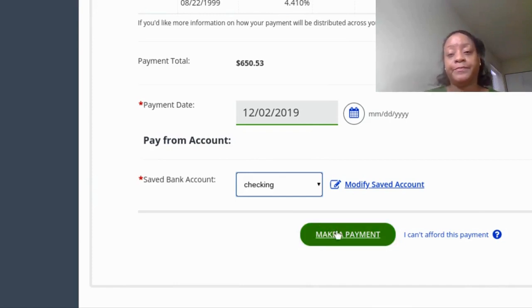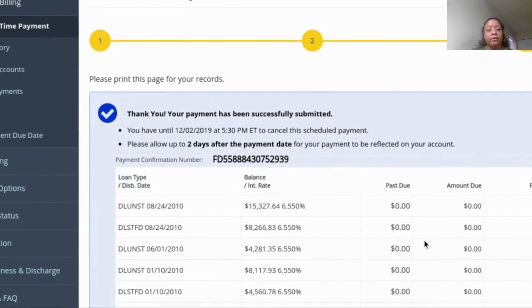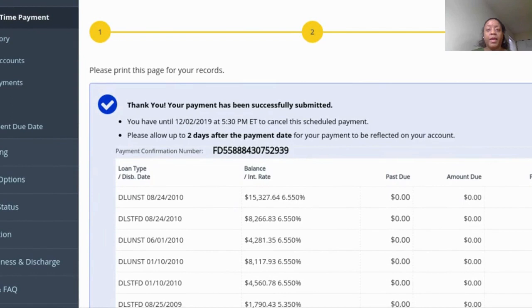So I'm going to make this payment. Okay, so the payment has been scheduled and I got a confirmation number here and I'm going to put that down just for future reference, just in case. I've never had a problem with any of my payments as far as them not processing. It's just like I said, when your payment falls on a weekend and what they report out to the credit bureau. They're typically pretty slow reporting anything. They're always behind what they tell them is your outstanding balance and what you log in and actually see. So that's something to watch too.